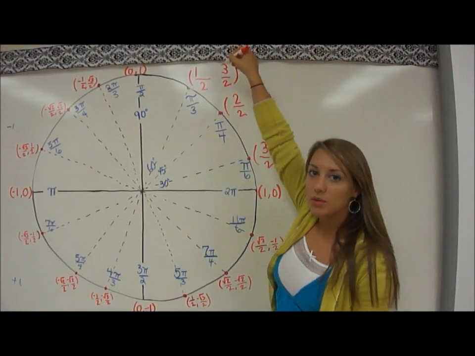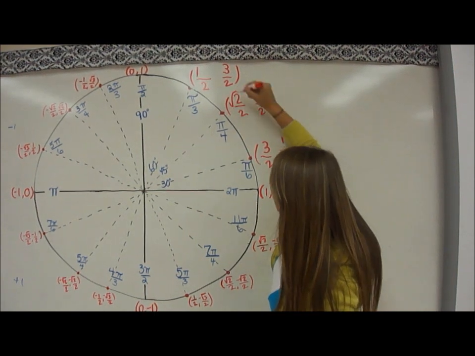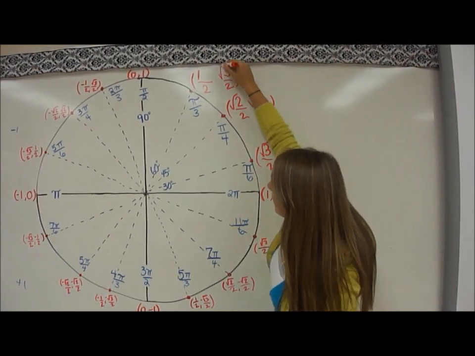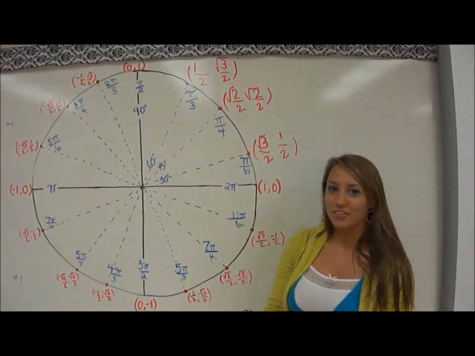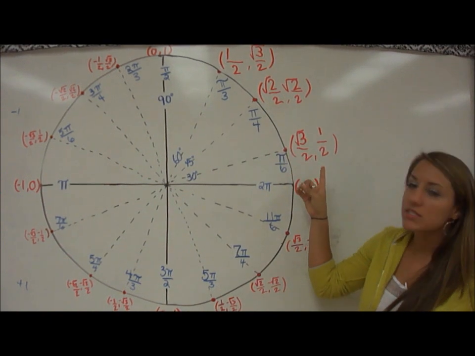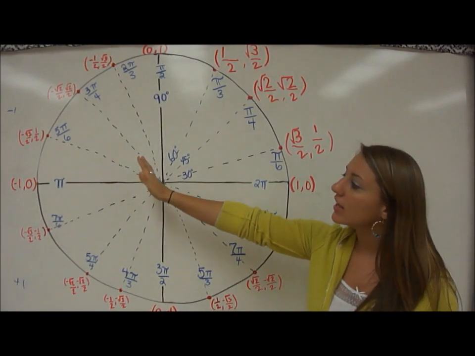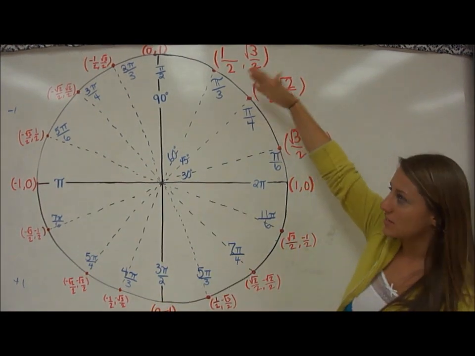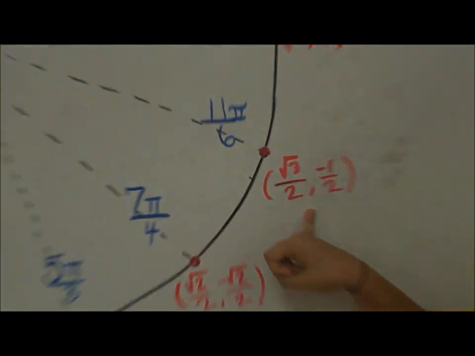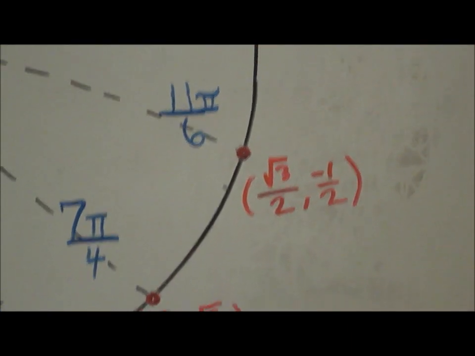And all of the top numbers are going to be the square root. Square root of 1 is 1, so it remains the same. There you go. Once you know these 3 points, it's easy to apply them to the whole circle as long as you know which points are negative and which points are positive. So, for example, down here the y's are negative. So, it's positive x, negative y, all the way down.